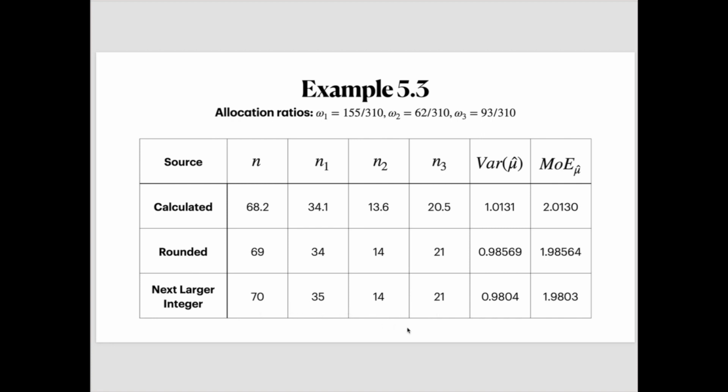All right, so if we use those 3 sample sizes, plug those into the formula for the variance of mu hat, then we get a variance of mu hat equal to 0.9804, so a little bit less than this one, which makes sense because we've got a little bit larger sample size. And taking the square root of that variance and multiplying by 2, we get the margin of error for mu hat being equal to 1.9803. And so again, we see that we get an overall sample size, and the individual stratum sample sizes, which result in the margin of error of mu hat being no more than the desired 2 hours.